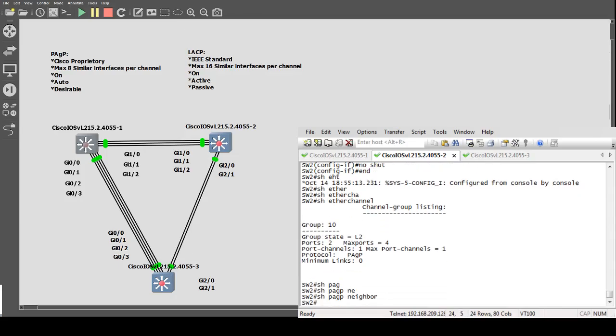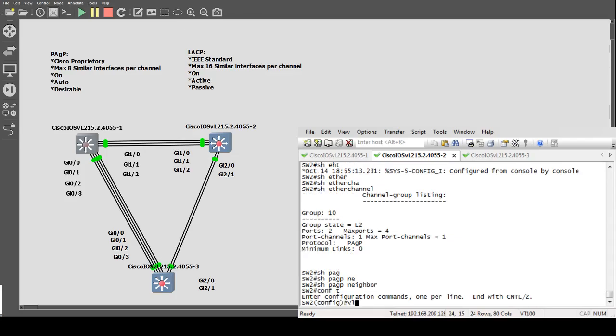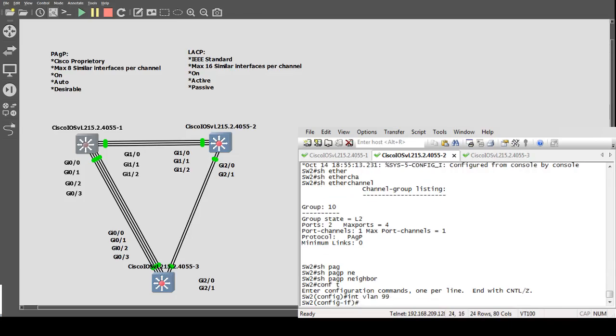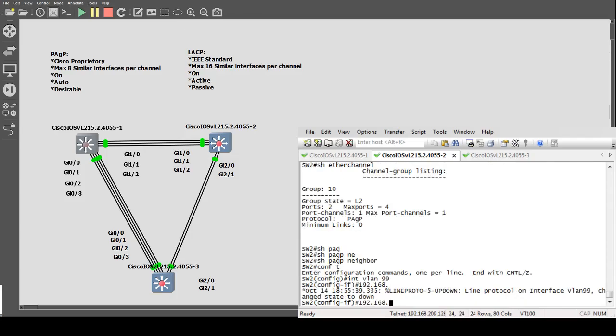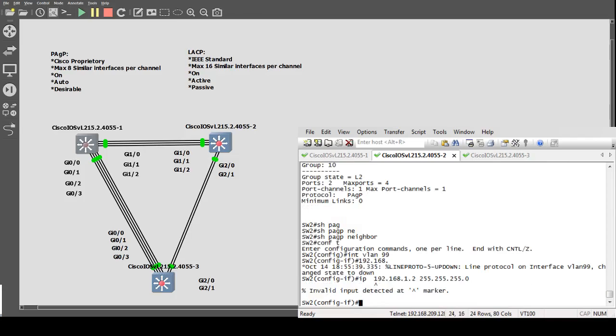Neighbor. None yet. So since I've added a VLAN 99, I suppose I should add an IP as well. So 192.168.1.2, for simplicity's sake. Talk too fast. IP address.